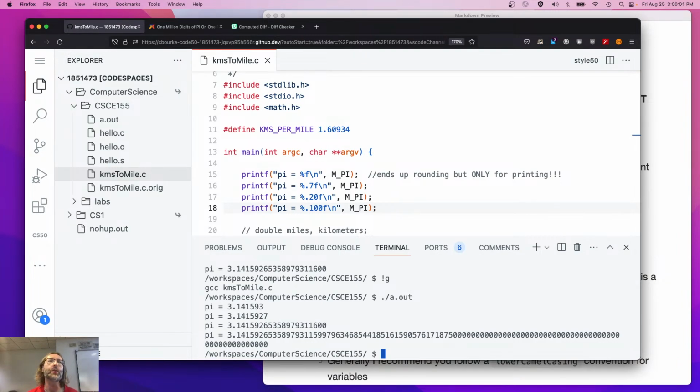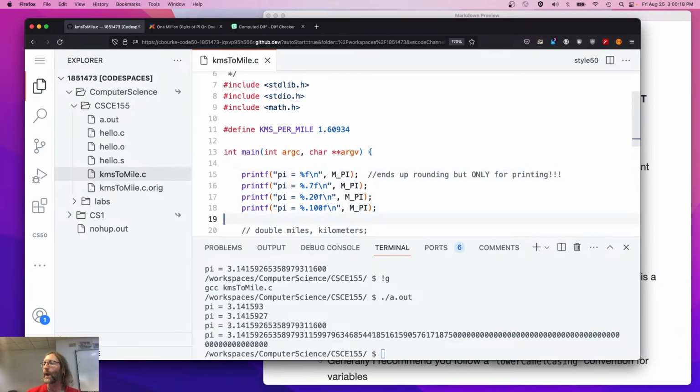Right? So what's it doing under the hood? I don't know. That's a question for the compiler writers, whatever they chose to do under those circumstances, because they're free to do whatever they want with undefined behavior. If you're writing your own compiler, you can do whatever you want. What about that other placeholder?